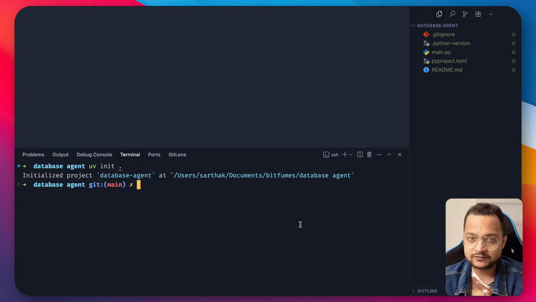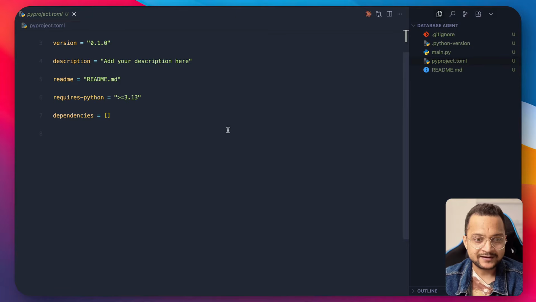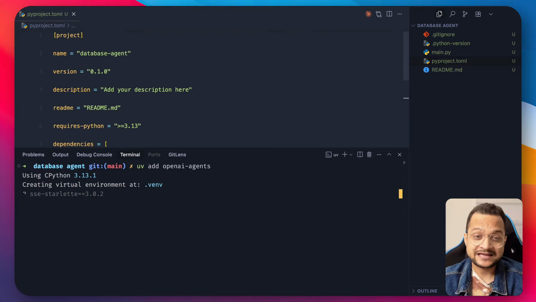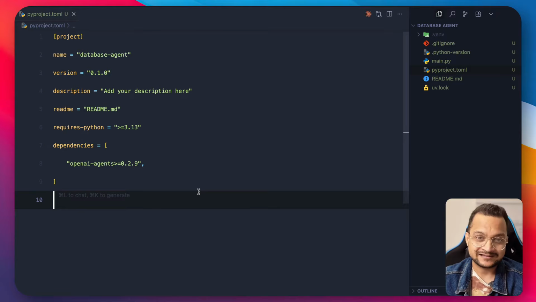The good part is we don't have to create the virtual environment. uv will take care of everything. The very first thing we can see is the pyproject.toml, and here we can see the dependencies. Now we don't have to manage the requirements.txt file. Okay, so we just say uv add openai-agents, and that's super quick. And once it is added, you can see it is in the dependencies list.